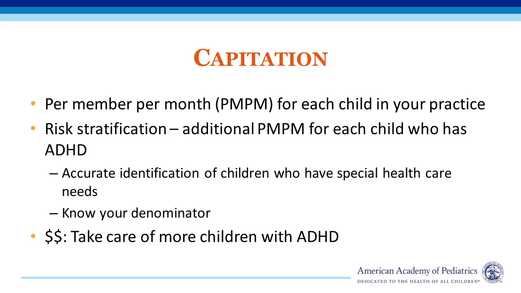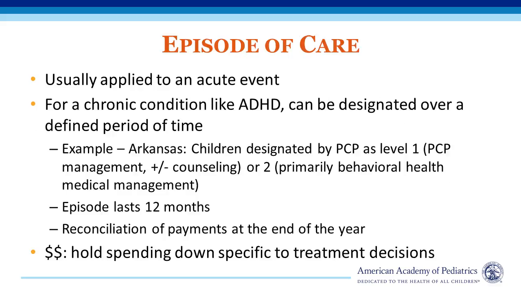And so you immediately realize that if you have 500 kids with ADHD in your practice, but you only know who 200 of them are, you will be missing out on a lot of revenue. But you'll still have to provide care for all 500 of those kids. So it is incumbent on you to develop a registry, and whatever that looks like in your practice, whether it's something really sophisticated with your EMR or a paper log or a spreadsheet or whatever, it will help you know who's in your panel. You really want to know who your patients are and what conditions they have, and to some degree to what level each of those chronic conditions impairs them.